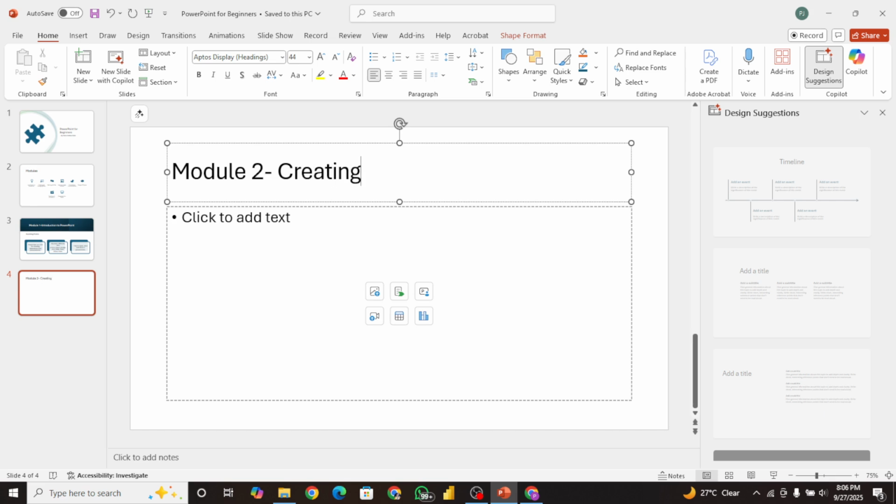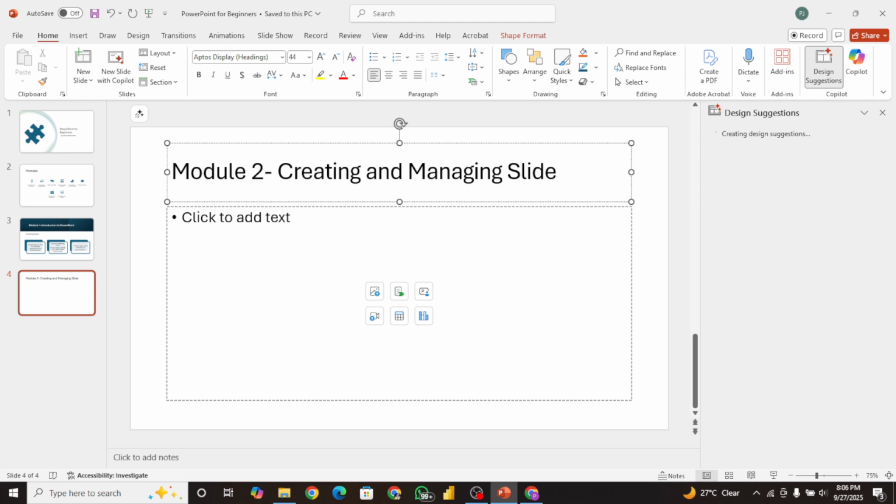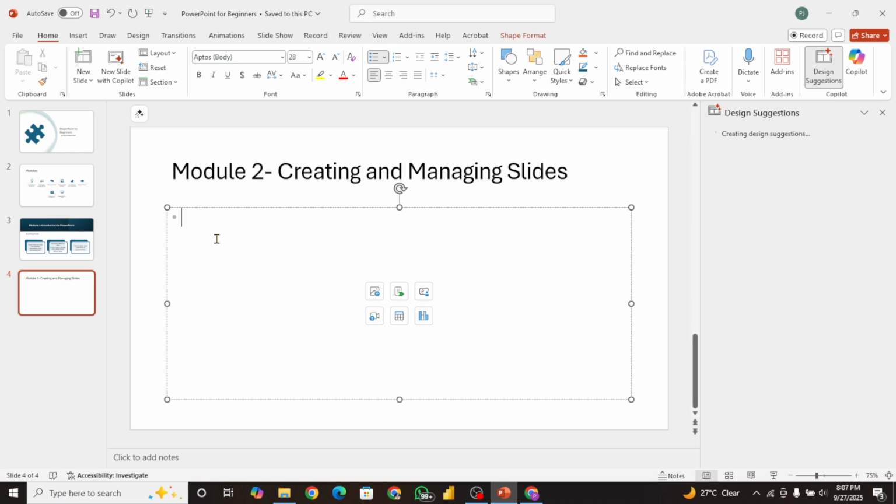If I don't want to type it again, I can just go to the modules list and copy it from there.